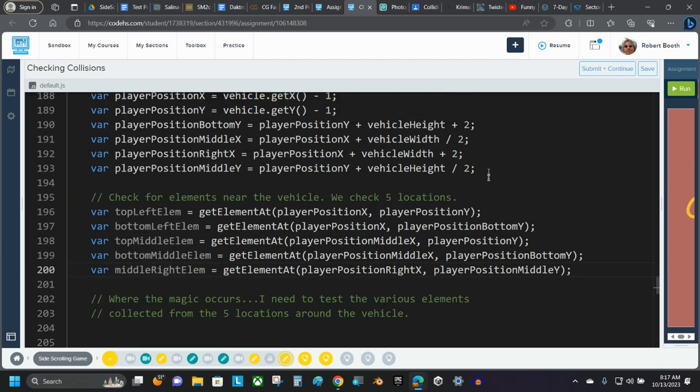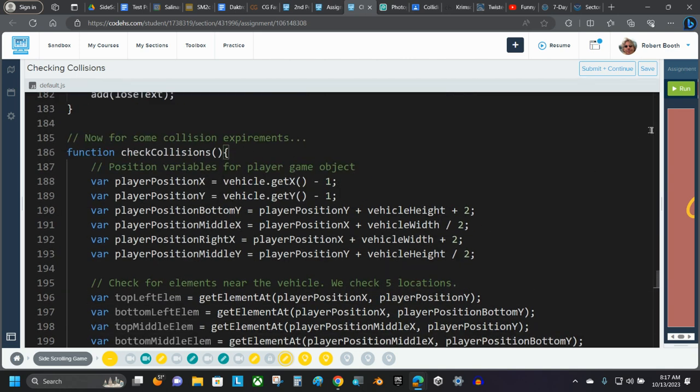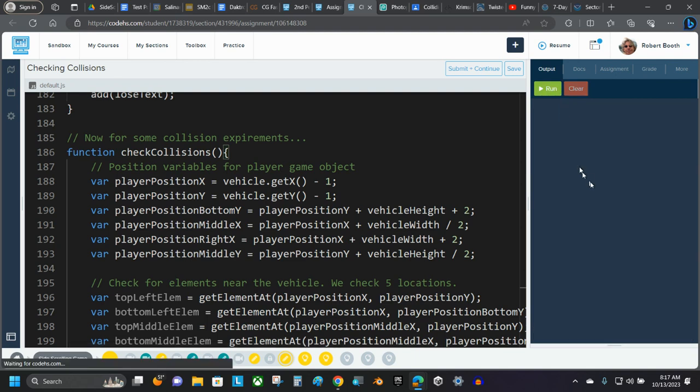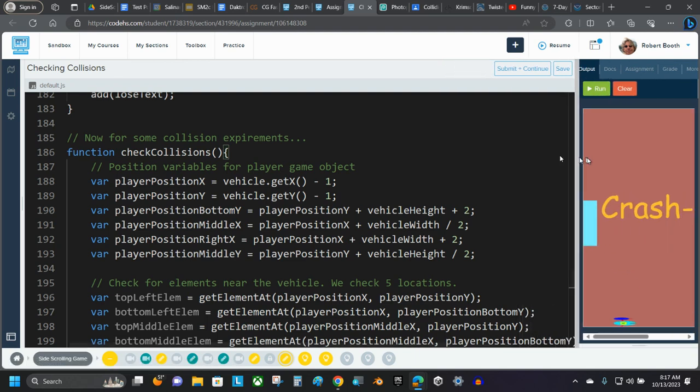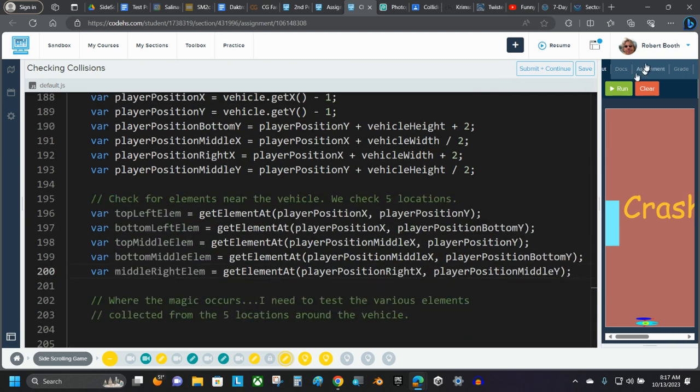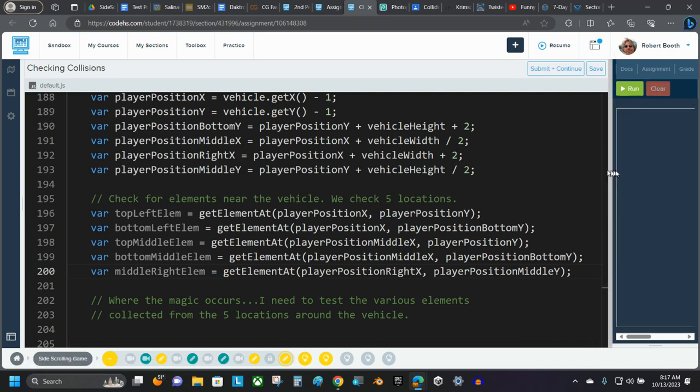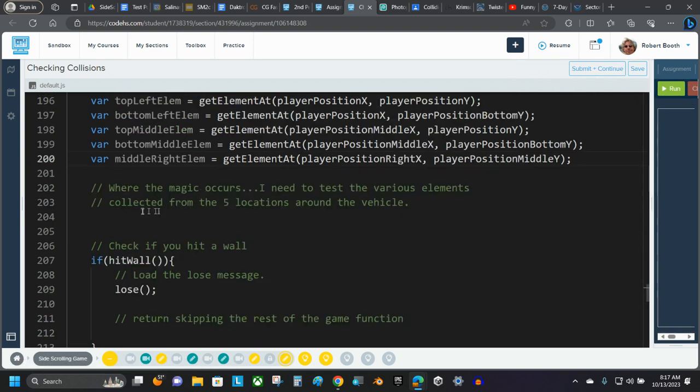Okay. After this first stage, you should have hit your run button to make sure you didn't have any errors in your code. Sorry, I forgot to mention that. After this block, you should hit your run button again and make sure you don't have any errors in your code. Everything should still be working. No collisions yet, but everything should still be working.